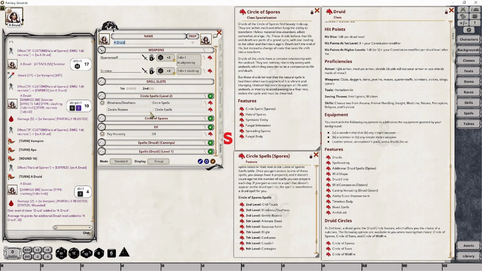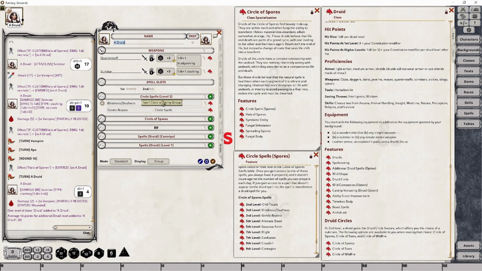Excellent. Now, as we level our character up, we're going to want to drop, let's say, Animate Dead here, into this group here, not into our level 1 spells group or any of the other spell groups that we have, because what's going to then happen, and I will show you this when we get there, is it will automatically create the next circle spells group and match all the settings that we have in our power group to go with it.